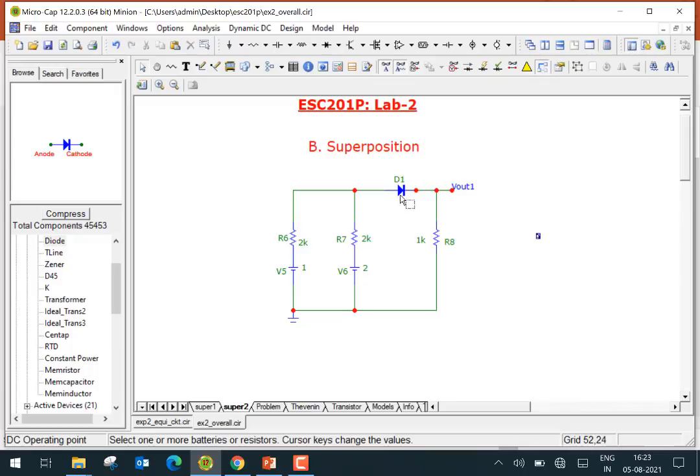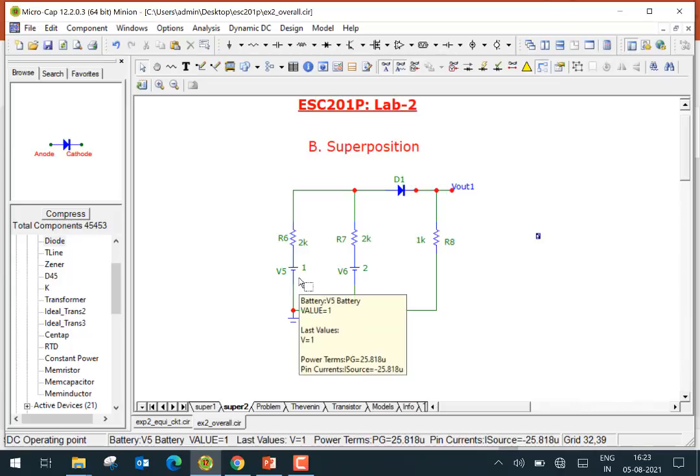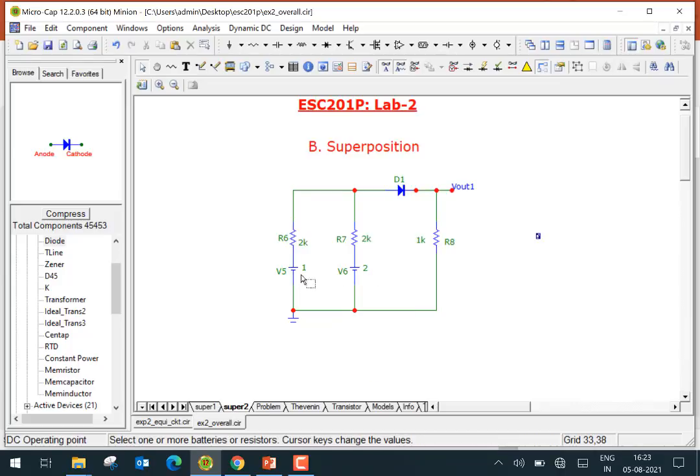Now, the moment you have introduced a diode, the circuit is nonlinear. But check it out: how well does superposition work here? When you apply 1 volt and put this voltage equal to 0, see what the output voltage is. Then when you apply 0 here and put 2 here, see what the output voltage is, sum them up, and see whether it is the same as the output voltage when both inputs are operating. Obviously, because there is a diode here, a nonlinear element, you would find that they may not be as good a match as you saw in the previous one.